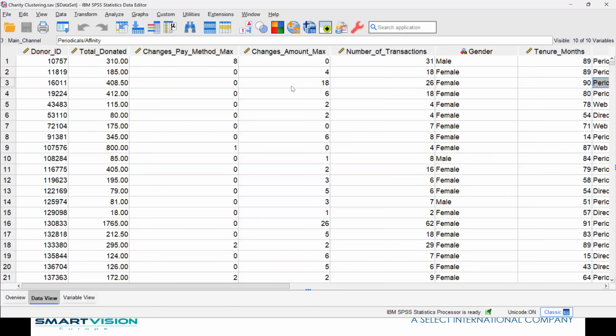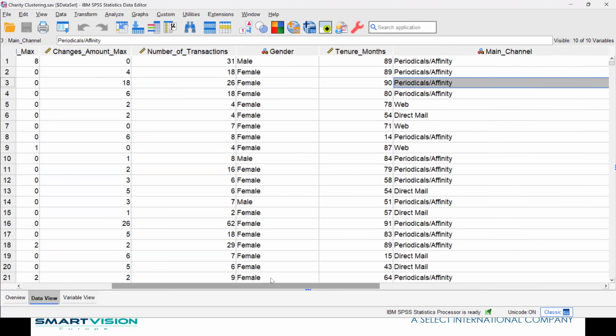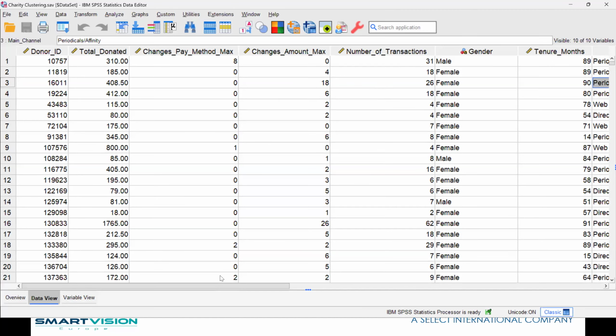So there's a big difference between somebody who's just inertly allowing a £10 donation coming out of their account via direct debit every month and has been doing that for years, so the amount doesn't change and the method doesn't change, versus somebody who interacts with the charity and says, yeah, I've raised some cash here and I'm paying on my credit card this time. I've actually paid on debit card last time, and the number of transactions that they've made. So all of these could indicate something different, something distinct about these people that makes them different from one another, and helps give the cluster analysis procedure a chance to detect different types of groups.